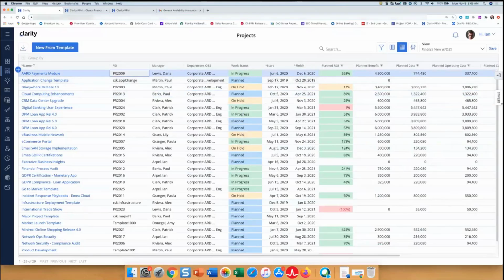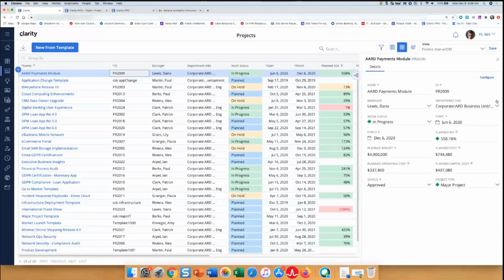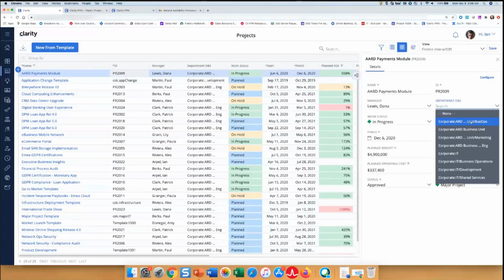Oh, let me do one more thing. I'll come into the flyout here, and I've got the OBS configured. Again, I can hover on it and see the entire path. Got my pull down, and it's going to do the ellipse because I've just set this width at a certain level through configuration, and on hover, I can see the full path. So that shows the key improvements there for OBS display improvements.